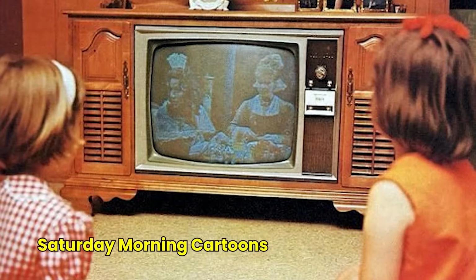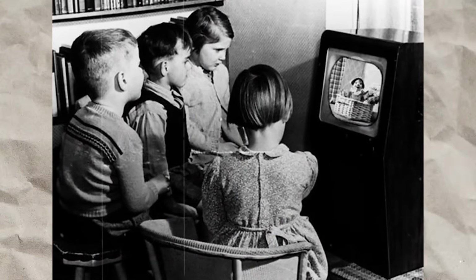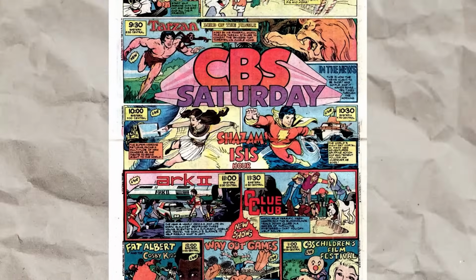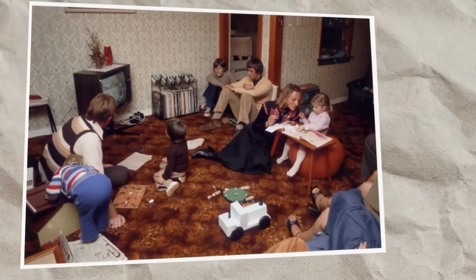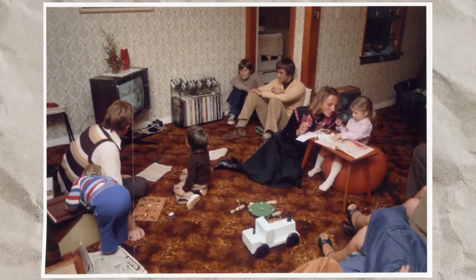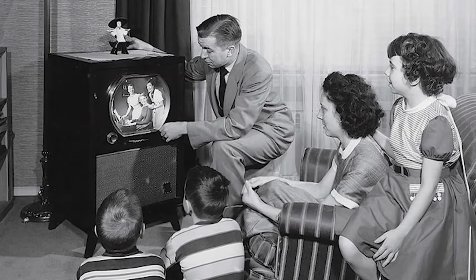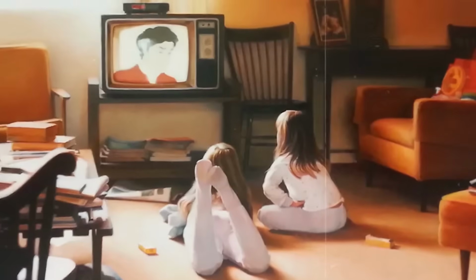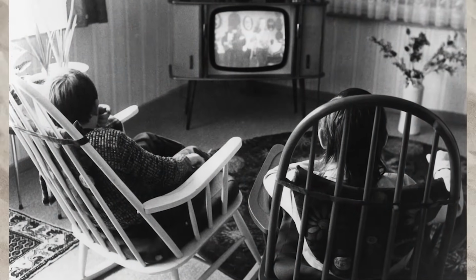Saturday morning cartoons. On certain Saturday nights, the living room light glowed well past bedtime as whispers and muffled giggles traveled down the hallway. The forbidden thrill of Saturday Night Live beckoned. More than just a show, it stood as a daring invitation into the unpredictable realm of grown-up comedy, where anything could unfold, and usually did. The cast paraded across the screen with irreverent sketches, musical guests, and the sort of wit that soared right over our young heads, though we tried our best to keep up.